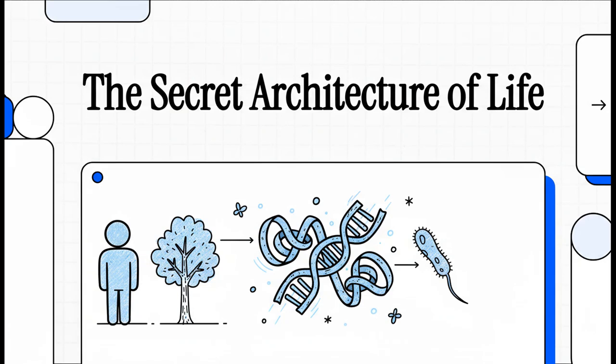You know, when you think about what you, a tree, and some tiny little bacterium all have in common, it's pretty wild. Turns out all life is built from this surprisingly small set of molecular blueprints. But here's the real secret. The magic isn't just in the ingredients. No, it's in the architecture, the exact three-dimensional shape that lets these molecules build and run the incredible machinery of life.